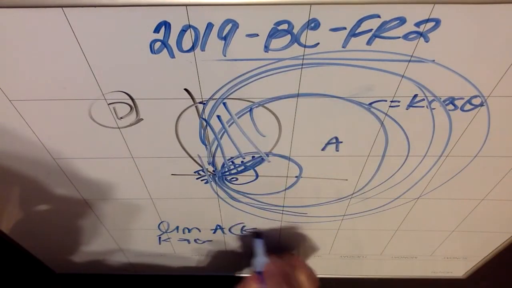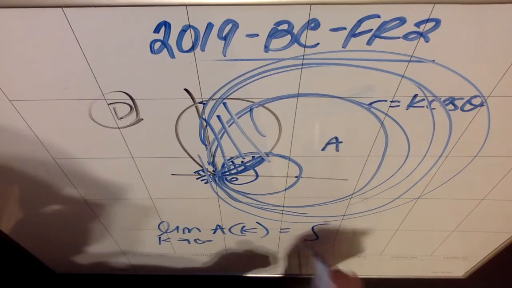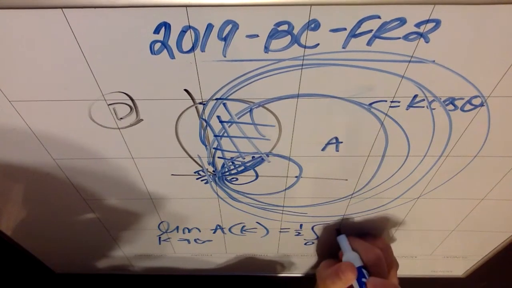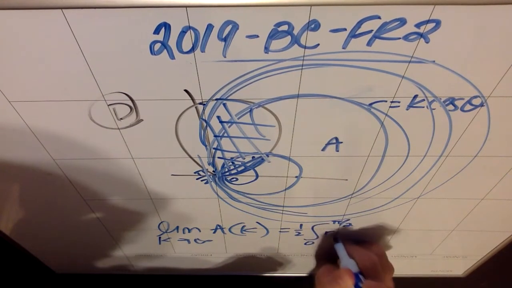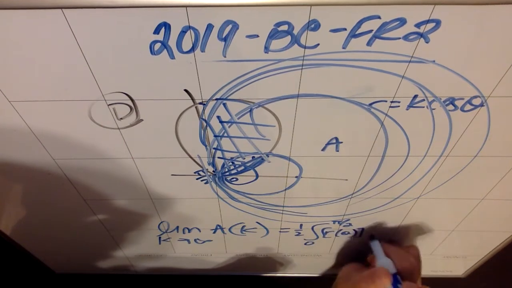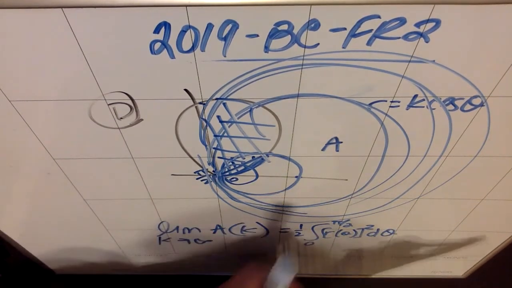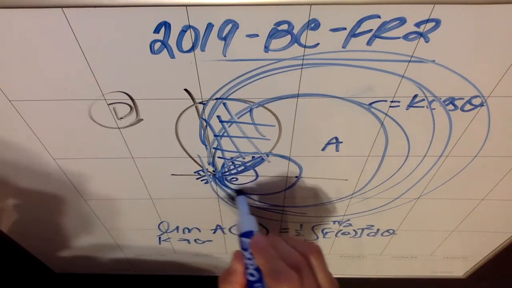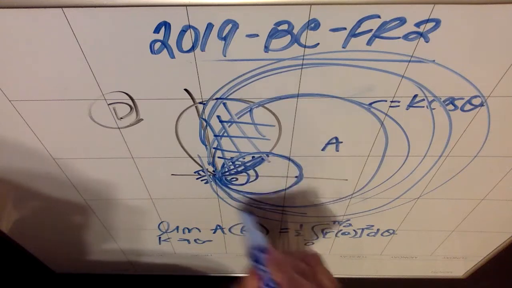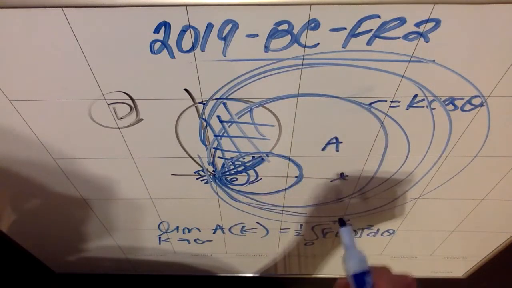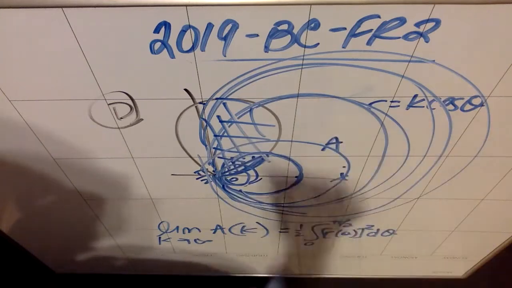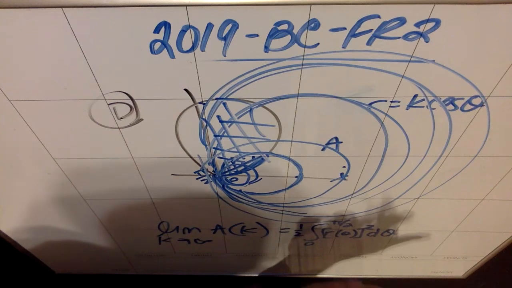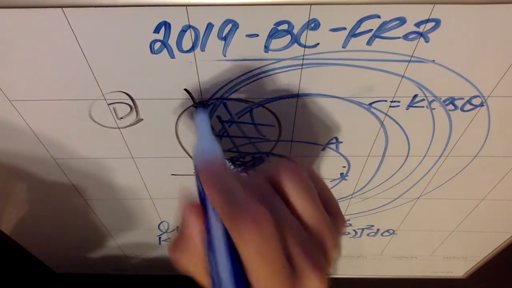The limit as k approaches infinity of this thing is essentially just this chunk of the area, meaning 1/2 the integral from 0 to pi over 2 of r of theta quantity squared with respect to theta. One way to see this, because it can be a little hard to see: I made up a circle in my head with an arbitrary k and pictured what happens as k gets bigger. Another way is to pick a couple different k's in your calculator, and by visual inspection you would see very quickly that as k gets really big, this ends up essentially being the entire area.